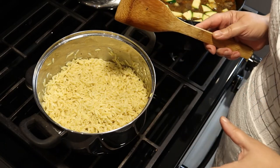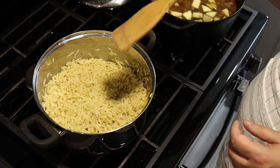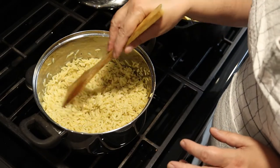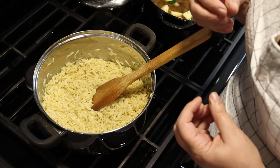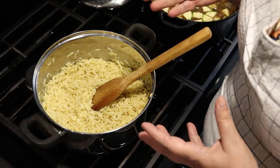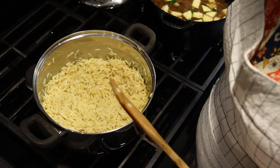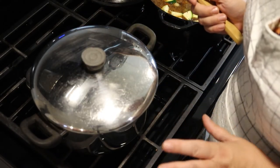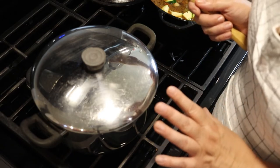A very common element added to the body of a soup is pasta or rice. I'm going to use some orzo pasta in this soup and I've already cooked it and put a little oil on it. The reason I did that is because it's not always best to add pasta and rice directly into your soup, as it gets mushy over time — it keeps soaking up the liquid. If you cook it ahead of time and put a little oil over it, you can add it into the bowls as you serve it. I think orzo is a terrific and very underutilized pasta, particularly in soups.